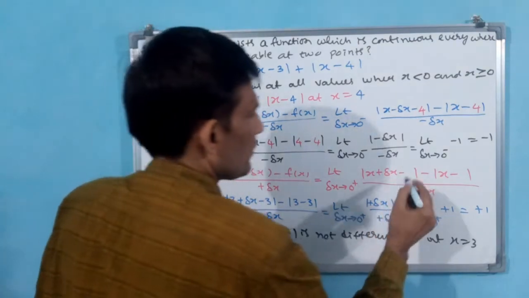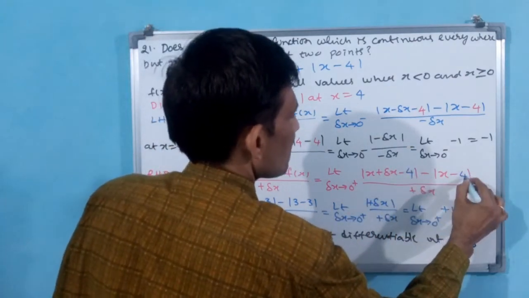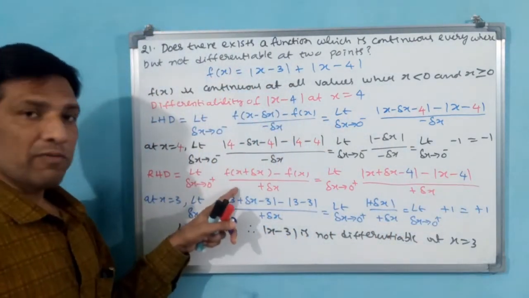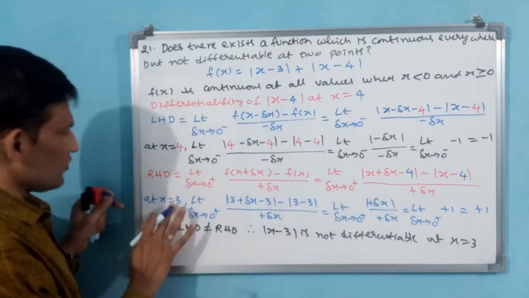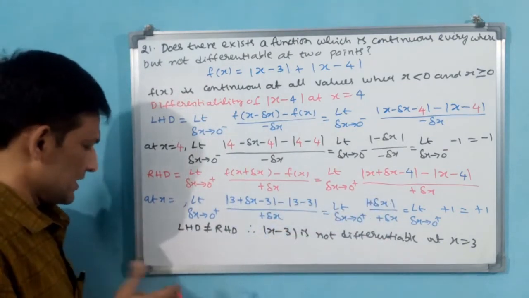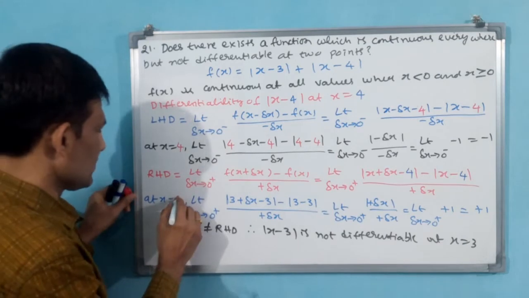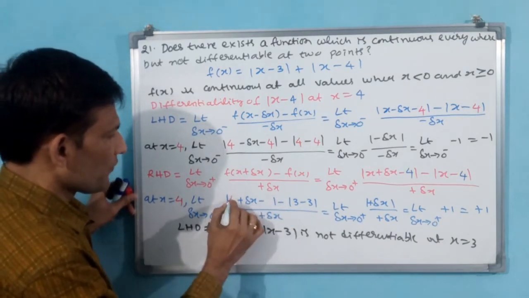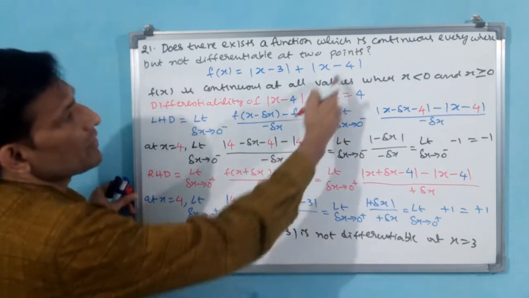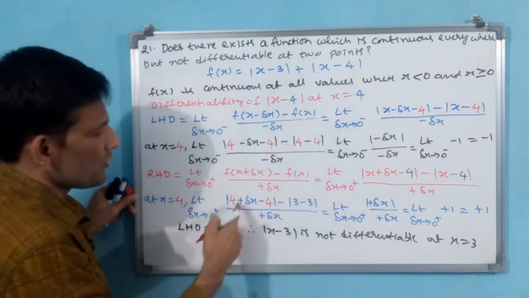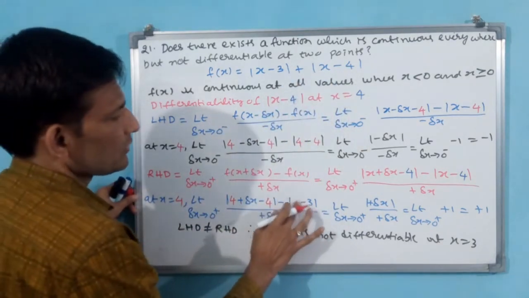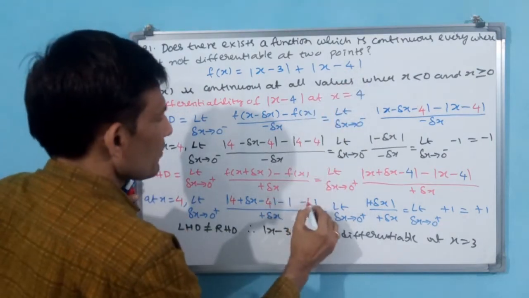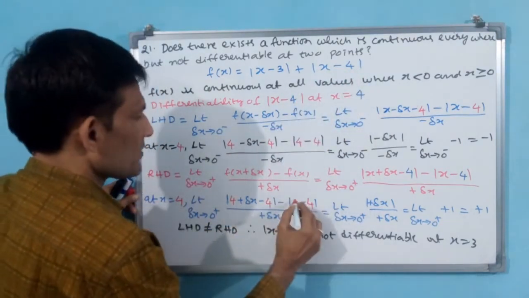Write down 4. x minus 4, x minus 4. Okay. See, this is the formula, this is the function. At x is equal to 4, again you are going to write. Write down at x is equal to 4. See, at x is equal to 4, these two values are 4, 4. This is already 4. This x you are going to substitute as 4. Okay, here also. This is already 4, but x you have taken as 4.